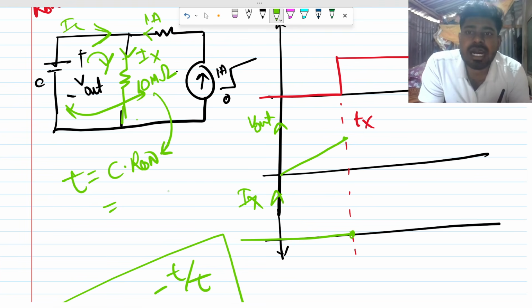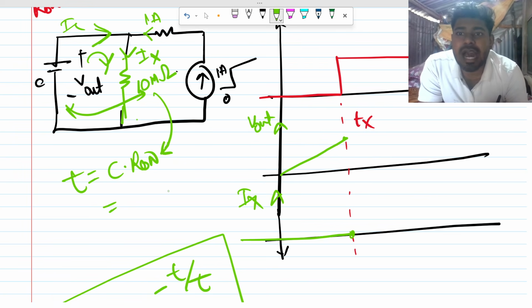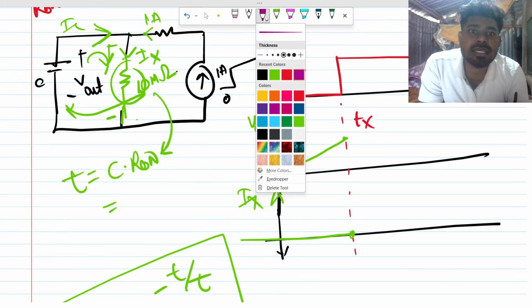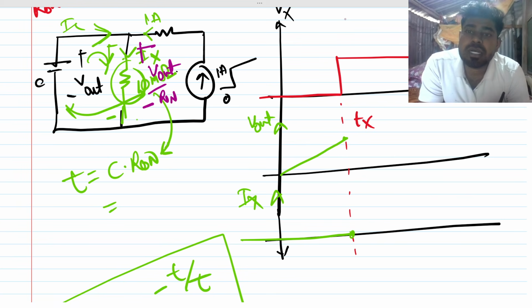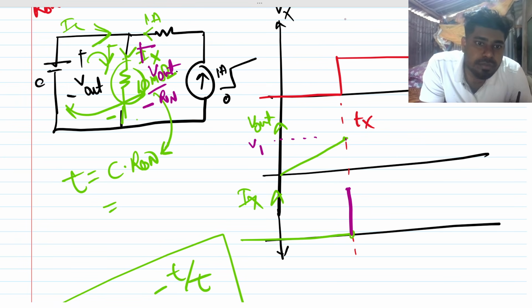Okay. So the current will always be flowing through the Ix now when the switch is turned on. And the current now is not a spike current, right? What is the current? So this current through R1 is decided by the voltage present across it over the resistance. Okay. So what is the maximum current? Previously it was having a spike current, but there is no spike current, because this current is nothing but the V out over the R1. So the current through the resistance will be jumping, but it is not an impulse. Okay. So it is a finite current. It will be, let's say not Vx, let's say some V1, V1 over R1. That is the current.